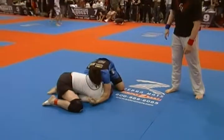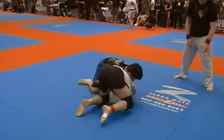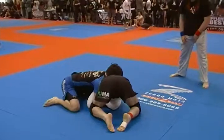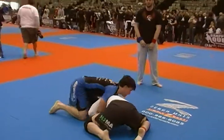Keep that leg there, Chris. You got that, Dan. Get him on his side. On his side. Drop. Put him on his side. Drive him. You got 2:45 left. He's down by 5. Drive him.